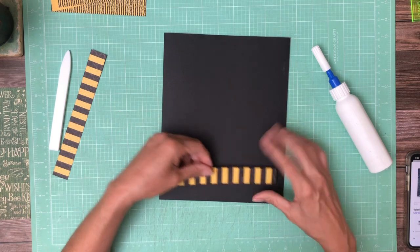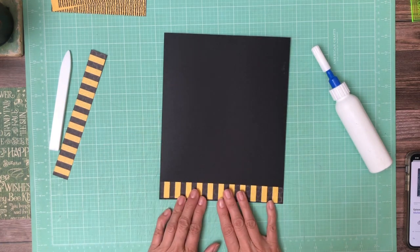That's what I've done. So I'm going to pull the edge close to me so I can really see my border and make sure that I get this in nice and even. Okay.